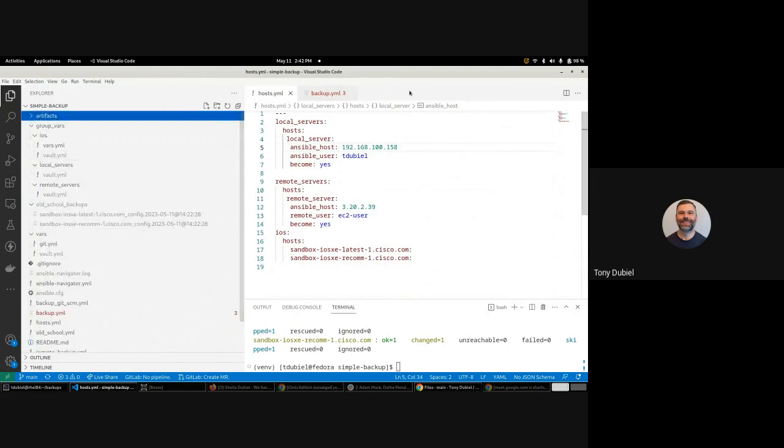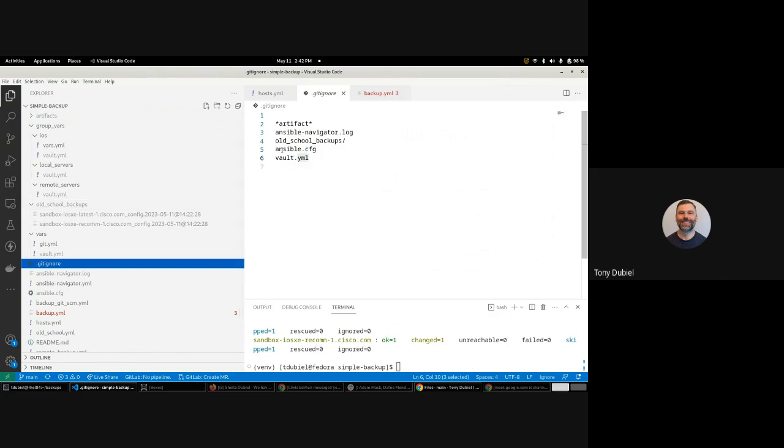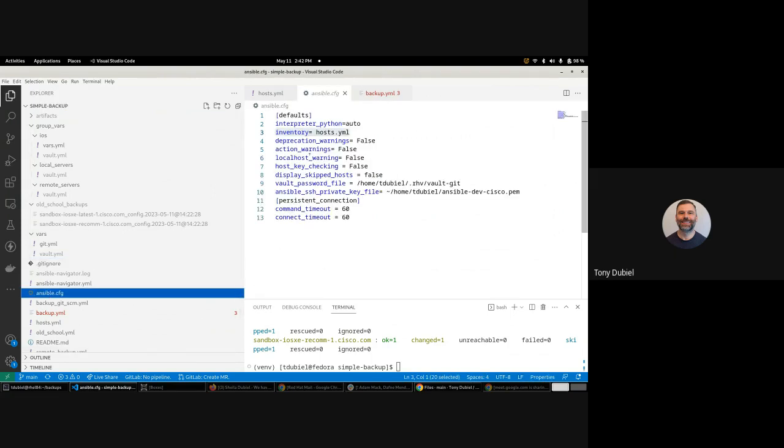And then some of the other things: the vault and the Ansible config are typically used locally. So I'm not using it for anything that I'm running in my AAP. So when my AAP pulls down the repo, there's really no reason for this one, because it could actually cause some issues. In the ansible.cfg file for that remote server, I'm using a default override to include specifically where my SSH key is. But this only makes sense on my laptop right now. So if I send this to the AAP controller, it's not going to be able to find this key.